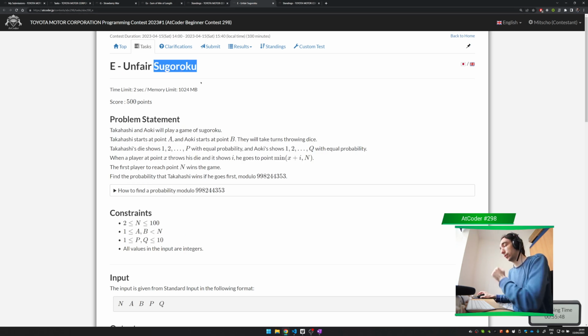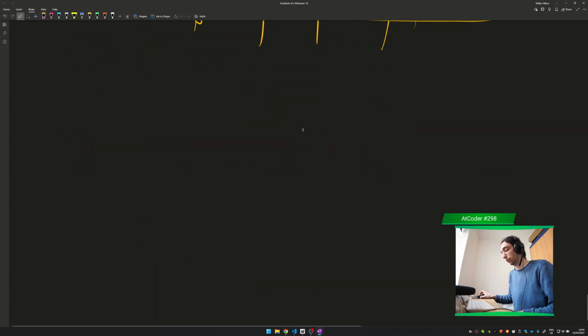Okay, so Unfair Subaru. This should be a straightforward probability problem.